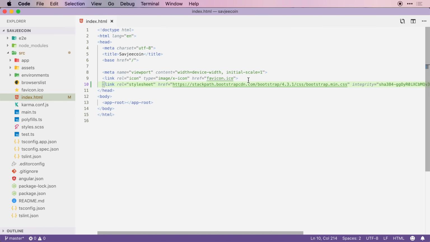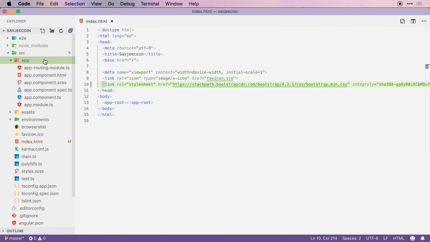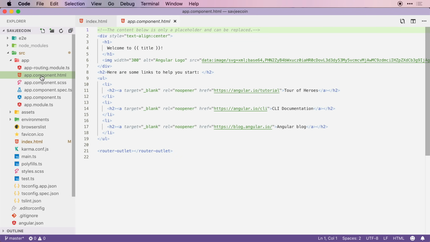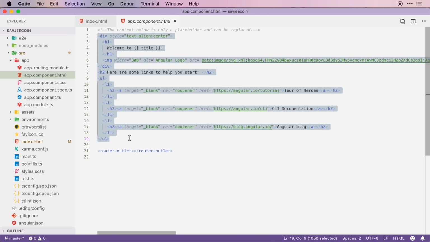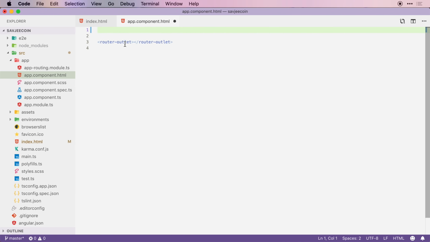All right, so let's do that. Let's create the header for our application. I'm going to go in the app folder and I'm going to open up the app.component.html. And here you can see there is a bit of a header that the CLI tool has generated. We don't really need this. I'm going to remove it, but I'm going to keep the router outlet because here Angular will inject the page that the user has requested. So if the user goes to the homepage, the contents will be injected here. If he goes to the wallet details page, then that one will be injected here. So around the router outlet tags, we can actually build a little template that will be reused for all the pages. So on top here, I'm going to add a navbar.